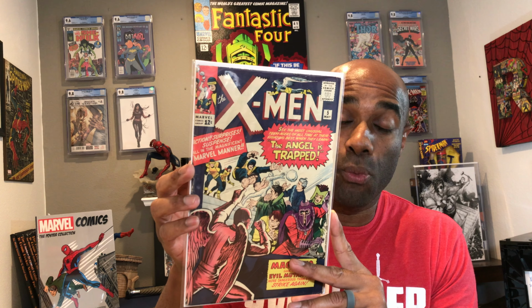And so a couple of really awesome books that I was able to pick up, and I have not seen these books other than from photos, so I'm going to be getting my look at them for the first time right now. So one of the books that I picked up is a nice looking book. It is a low number X-Men book because little by little I'm working on the X-Men stuff. This is X-Men issue number 5, and it is a really nice copy.